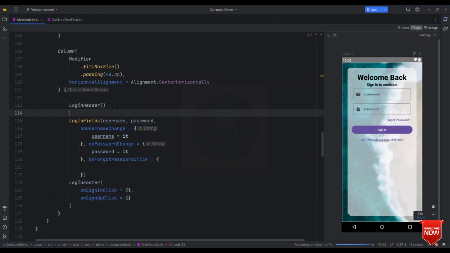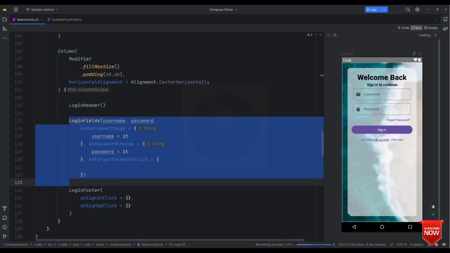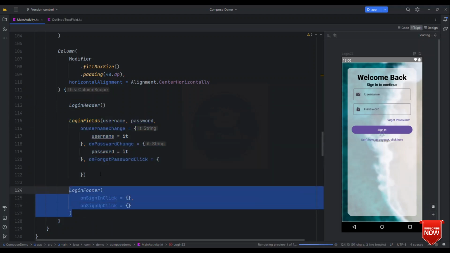So that's it. We have divided our screen into three segments: header, then fields at the center, and footer below this field. But this UI is still not looking that proper, because everything is coming one below the other. If it maintains some sort of equal spacing towards the label, then field, and then for the bottom footer, it will look amazing. So let's try to add some sort of spaces between this segment of UI.